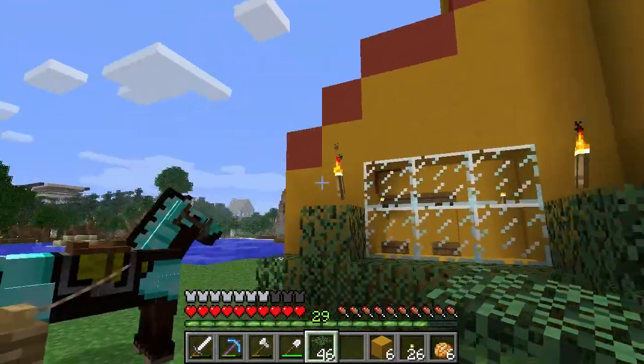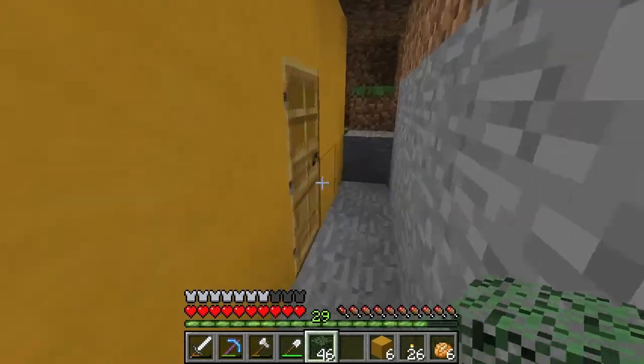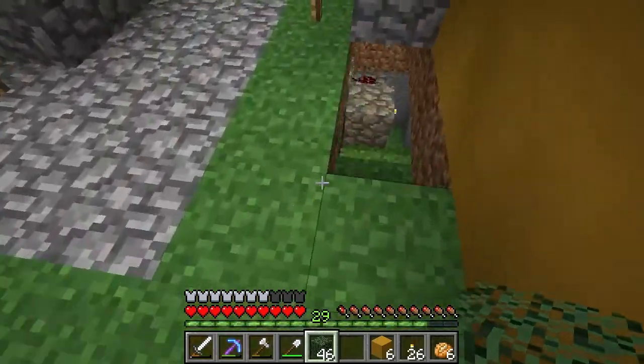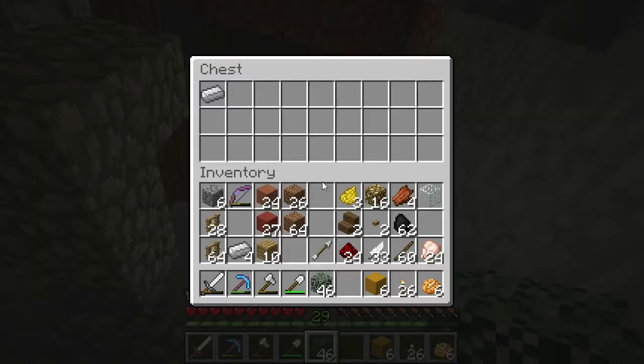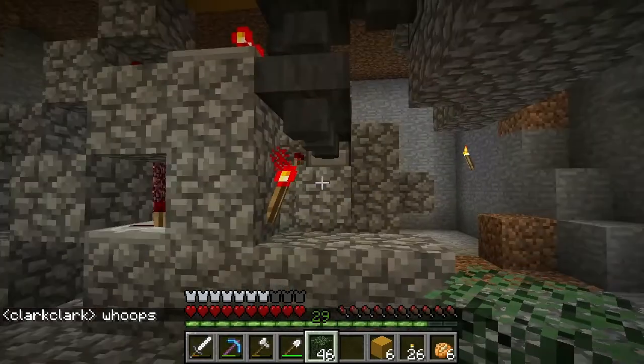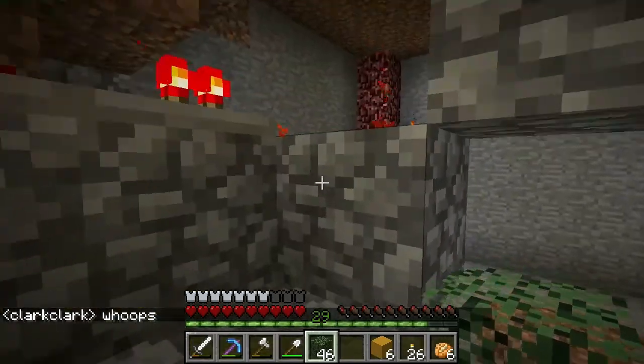And let's go see if we've actually got anything yet. Head over here. Chest. We got one iron ingot. So somebody actually paid. So that's good. That is awesome.